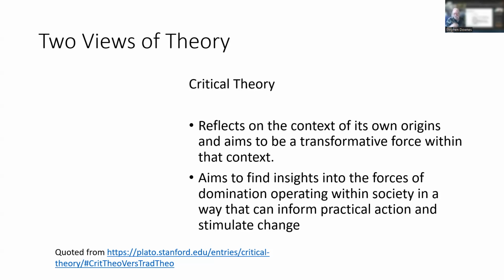Or race is another example of that. Identifying the way these inform our theory, if we identify how these inform our theory, then we can act to correct theory, to resist those forms of domination and power, and do so in a way that can, as it says here, inform practical action and stimulate change.